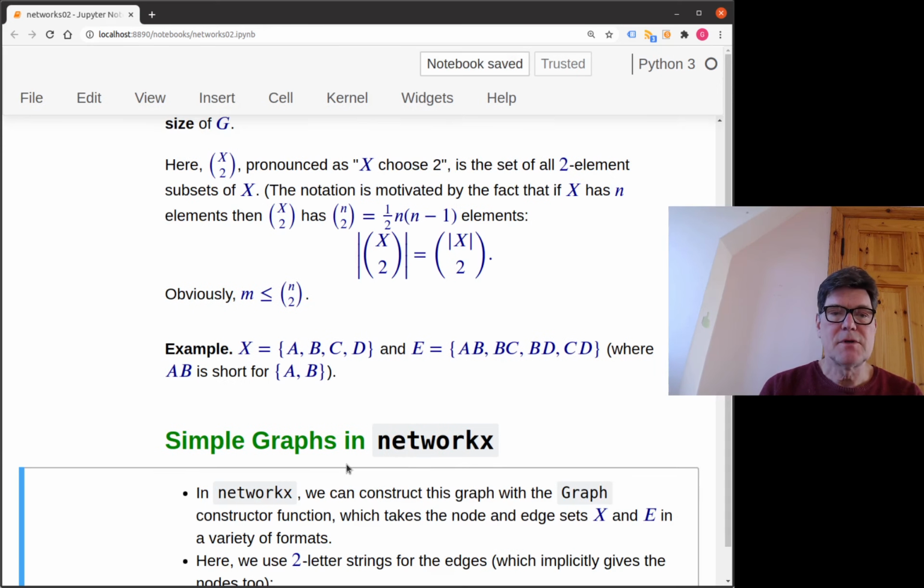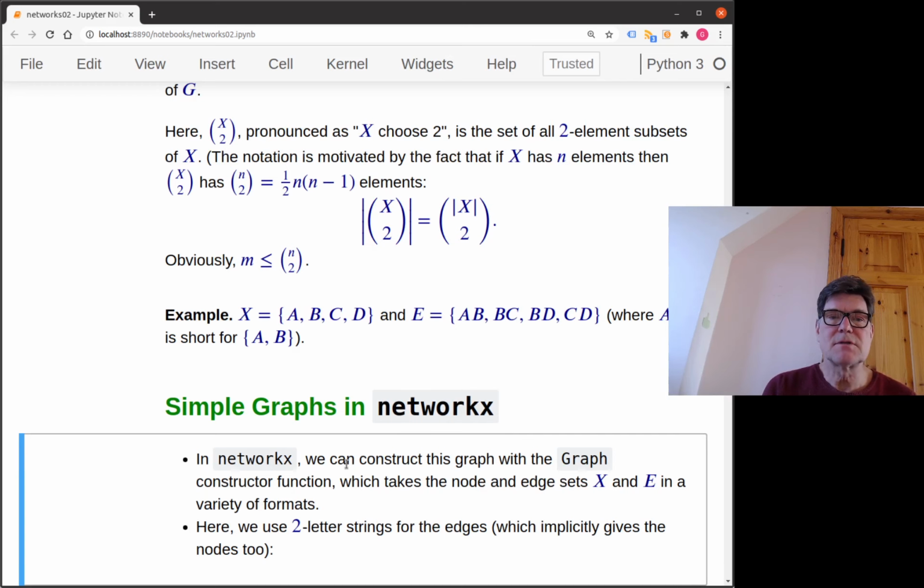Now, in the networkx package, we can construct such a graph with the graph constructor, and the graph constructor takes the edge sets and the vertex sets or edge sets in a variety of formats.